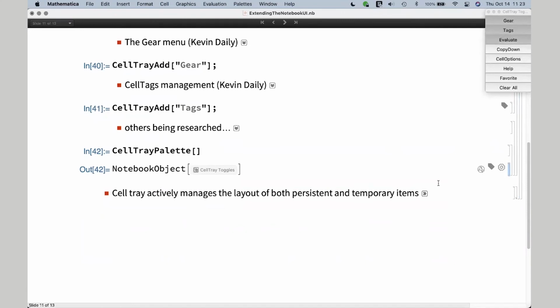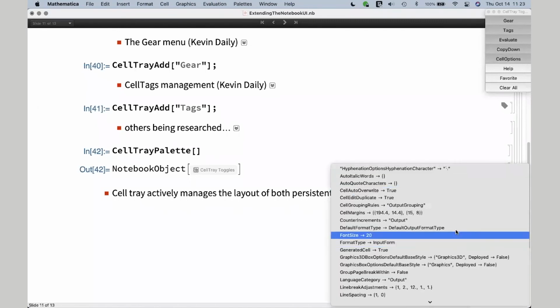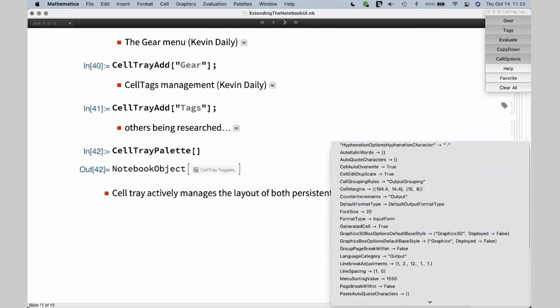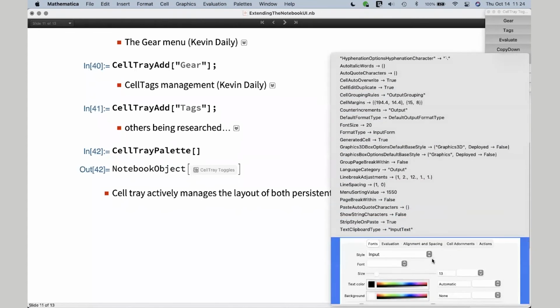There's the evaluate button that I added to my code cells. Maybe we would want a copy down button for making copies of inputs and outputs if they're important. An interface for investigating the options: why is this cell this font or this font size? And this might contain all of the options for the output cell, output style.